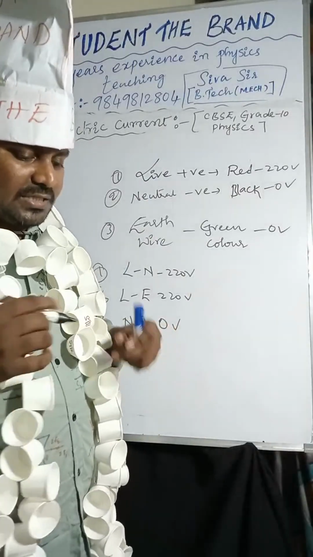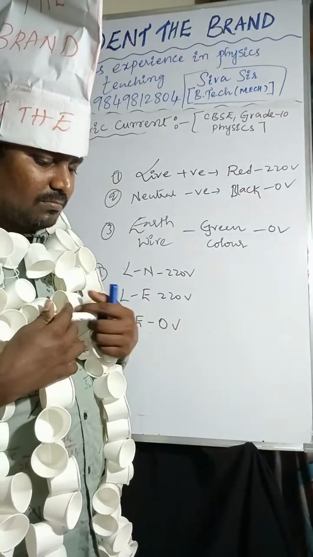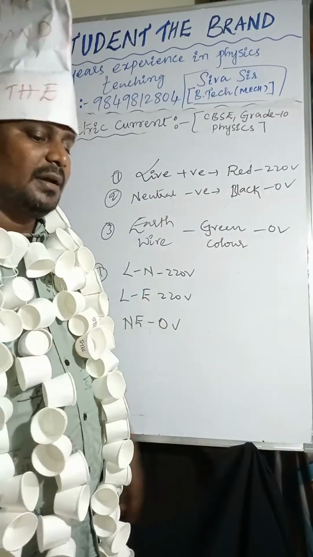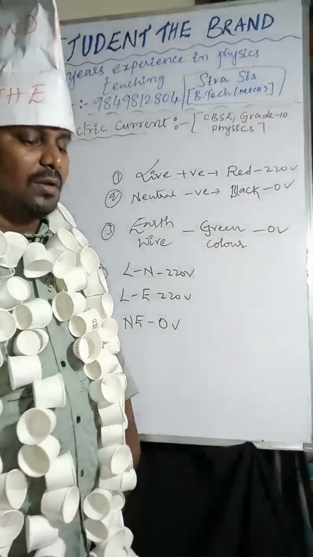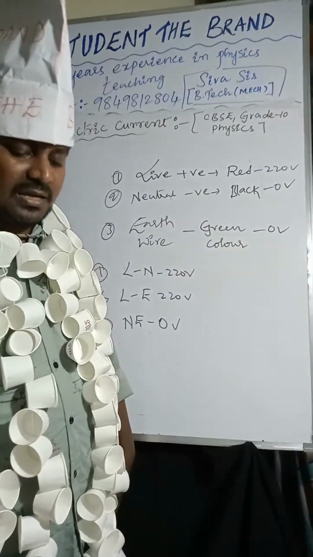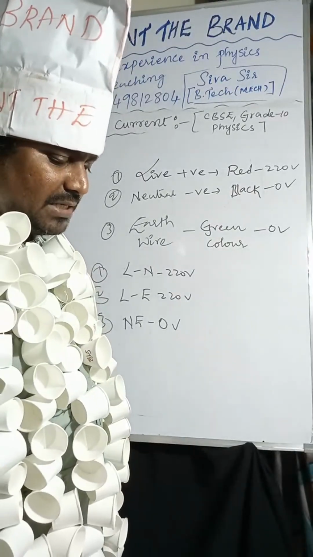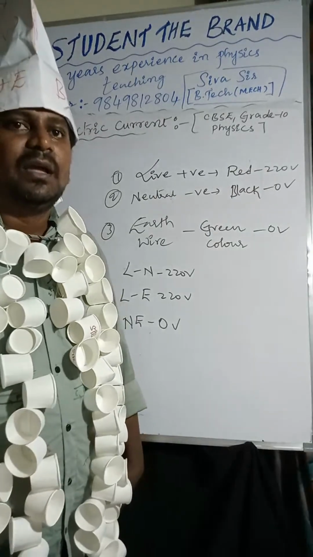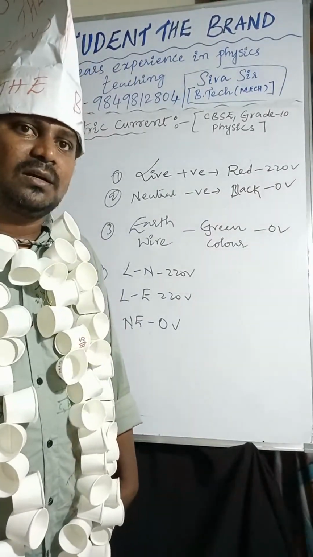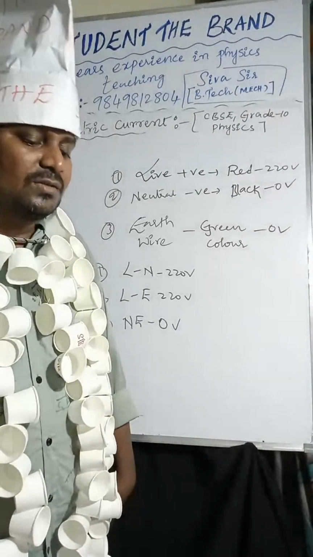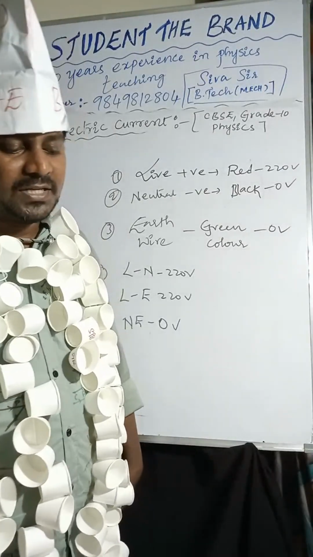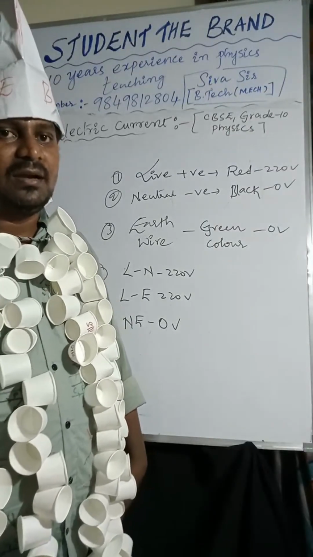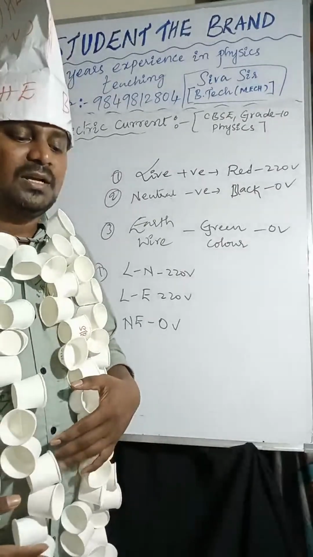So this is about electric current. The topic is completed. We'll see if any problems are left. We discussed only the concept, so we'll discuss the problems later. Again at 6 o'clock there is a live class. I'll start one more chapter, light reflection and refraction, and we can see human eye and colorful world, magnetic effects of electric current. The remaining chapters also I'll discuss. You can join.